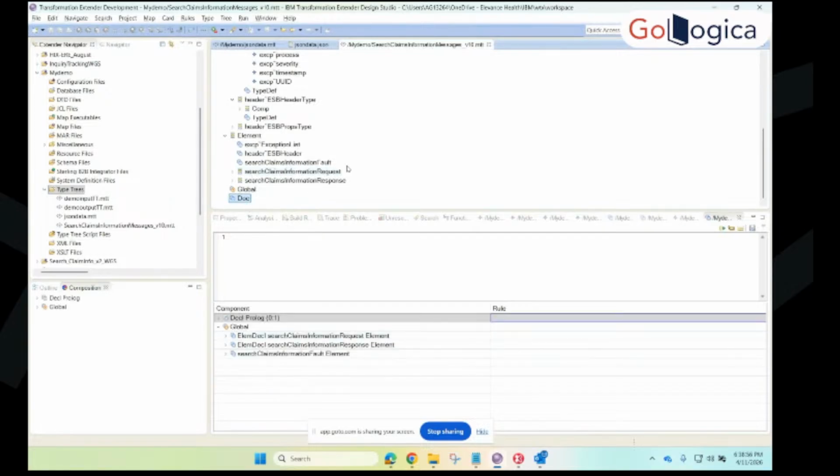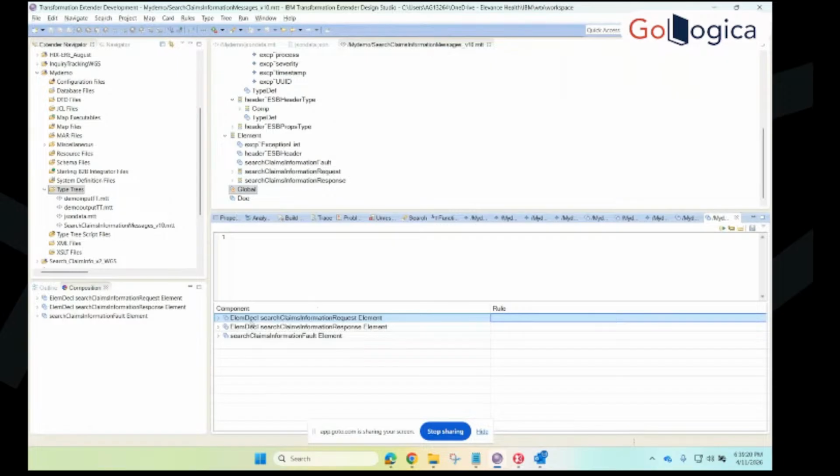If you see, this one schema will have both request and response structure. As I mentioned, at a single time either request or response comes, but both cannot come together. That's why you see three things are kept: request, response, fault. So under global, these three are choice groups.